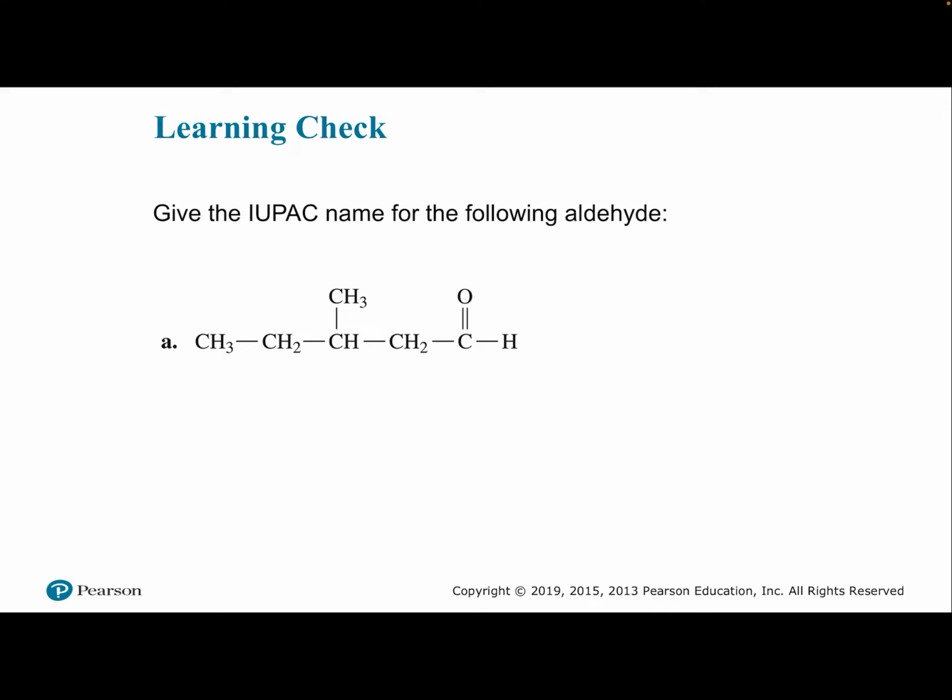All right, quick learning check. This is an aldehyde. Well, it says it's an aldehyde. You can also tell because it has an H on it. So go ahead and name this. Again, the ending just gets an al ending. We still have to number from the aldehyde to get to our substituent. And then we name just like we would name with substituents and all that. So pause it, give it a shot.